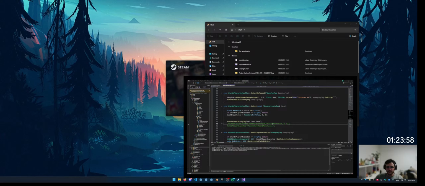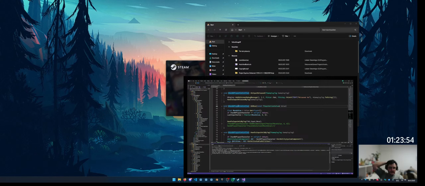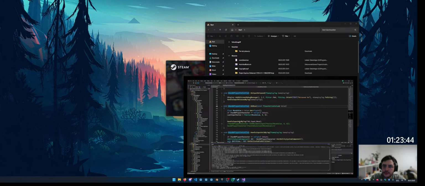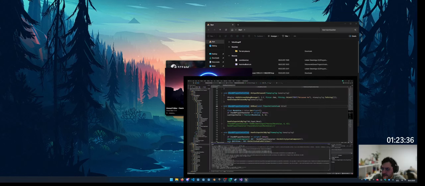And inside the move gameplay ability, I will just read what the last input vector was and use that to determine the direction in which the character moves. So a very easy solution to something I thought would be more complicated, based on the information I found on the internet. But sometimes it's better just to use your own head.